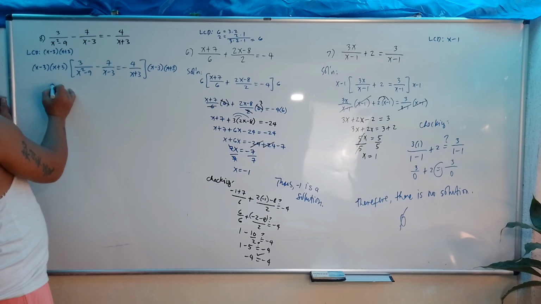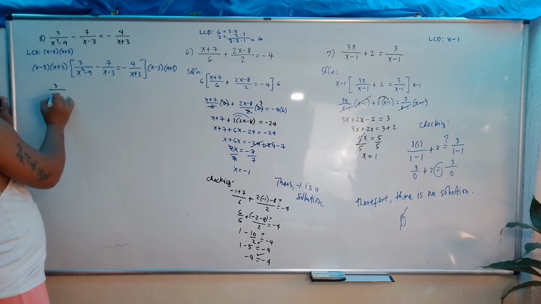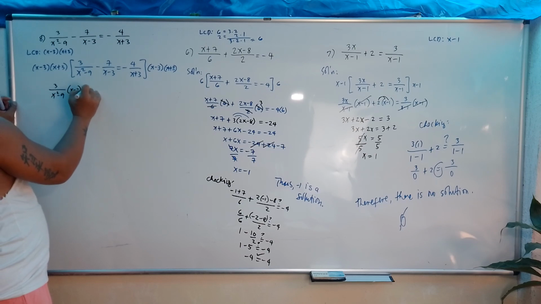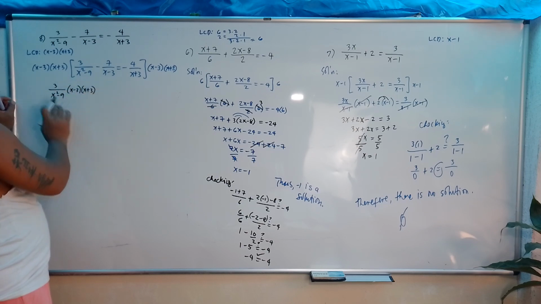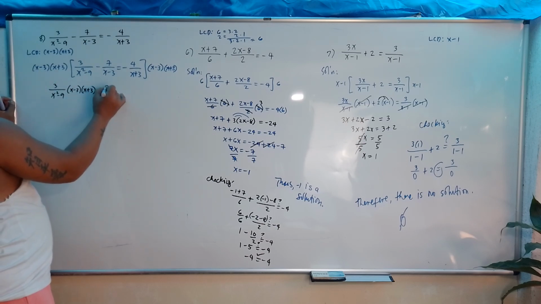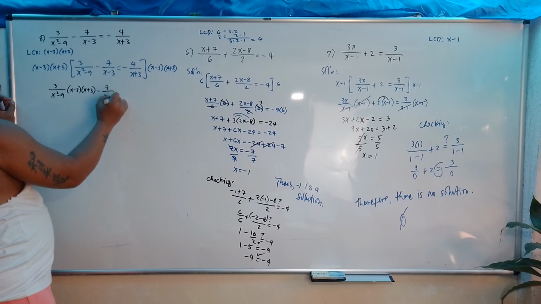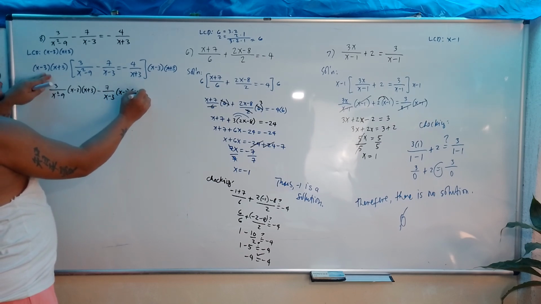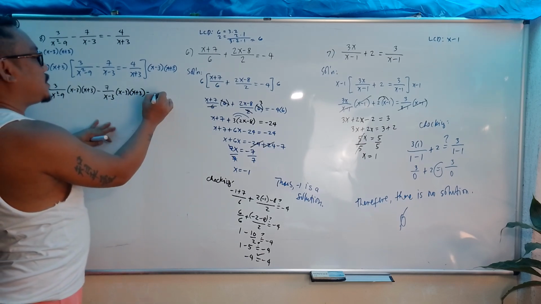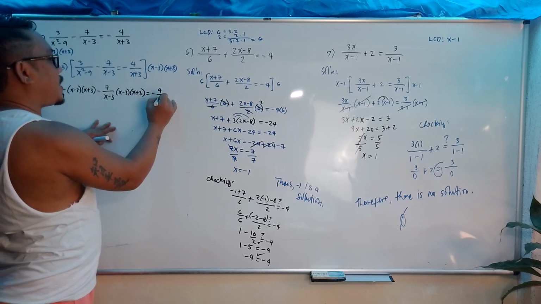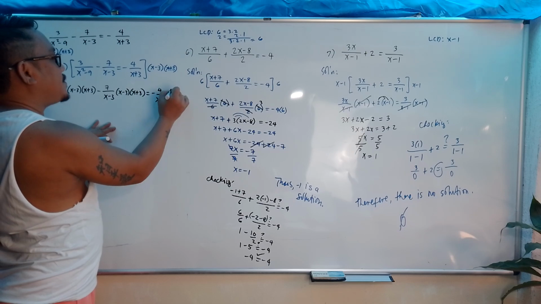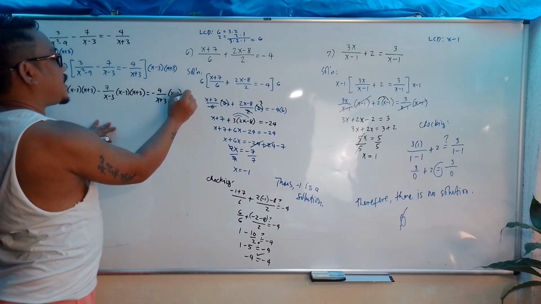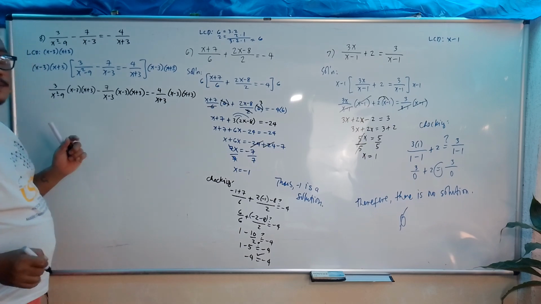Multiply na to kada isa. You have 3 over x squared minus 9. So, kung tinambanin na to ha, x plus 3, so muna siyang may tabo. Kung i-multiply na to siya, kada term siya ma-multiplyan. Minus, you copy 7 over x minus 3 times the LCD, x minus 3 times x plus 3, is equal to negative 4 over x plus 3 times x minus 3 times x plus 3. So, muna na itabo.